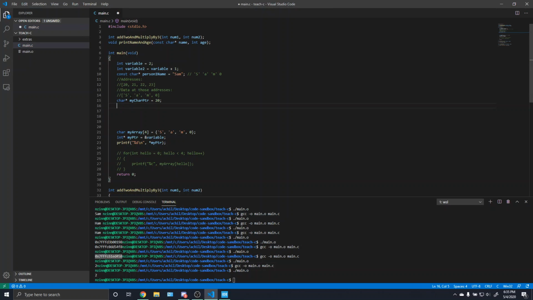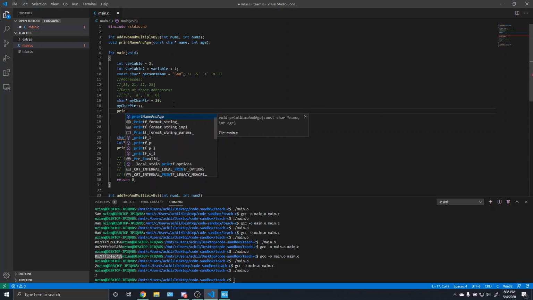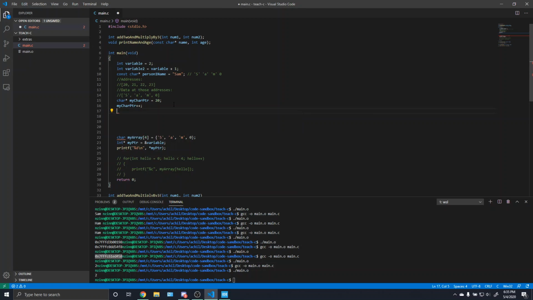If we wanted to print the next character, we can increment my character pointer and then print the dereferenced value of that.